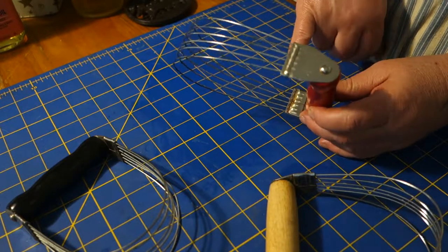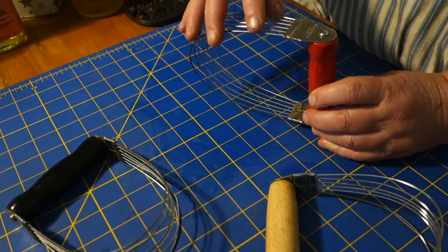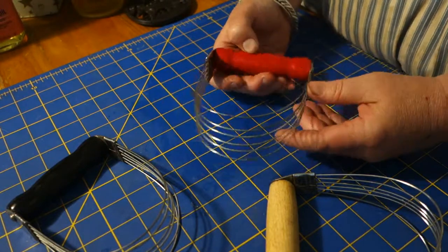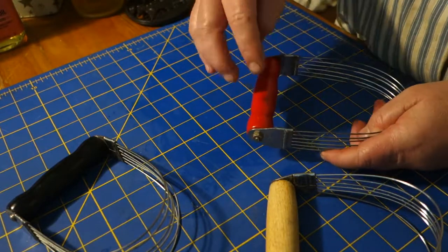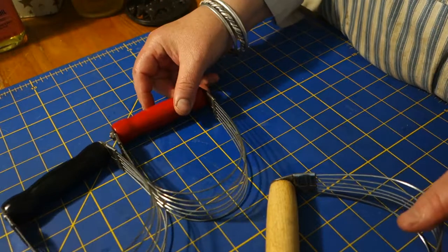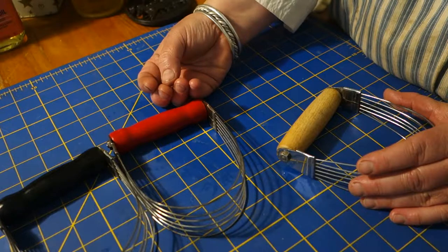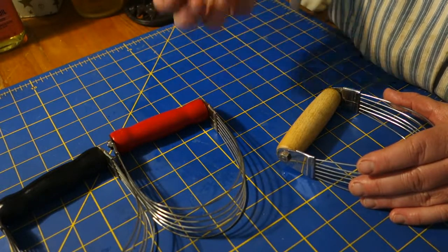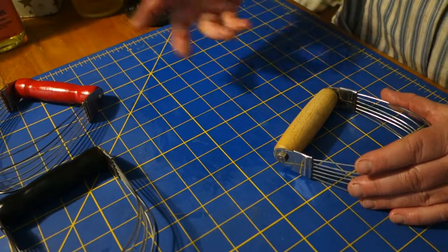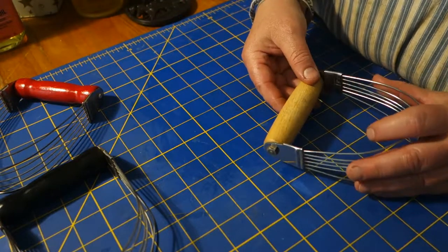The rust would come in right at the welds and the connections and the pinches, any place in the metal that is not... Yeah, I'm going to have to go off that a little bit more. But anyways, it lives in a drawer. And if this was one where the handle was painted, and I wanted to keep the paint, adding oil or beeswax or anything would not help, because it would encourage the paint to pop off, because it'll get under the paint and saturate the wood. So that was not a vintage one. Like the painted ones from the 40s and the 30s, you'd want to retain that paint.